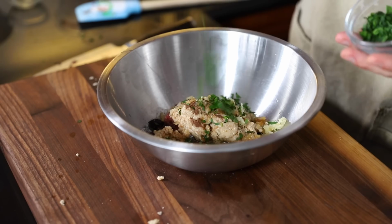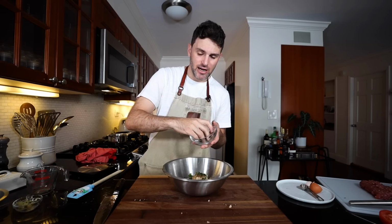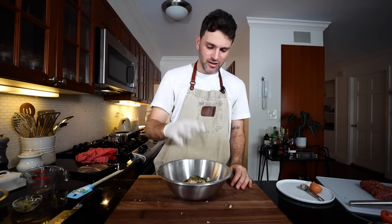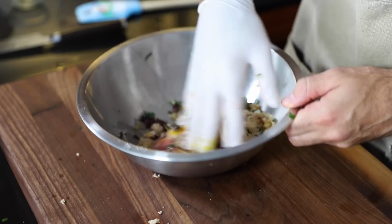She just says add some herbs, so that's what I'm gonna do. Some chopped up fresh parsley. I had this lying around, so I'm gonna use some chopped up basil as well. So since I cut my finger, 1 glove, and then I'm just gonna mix this all together.